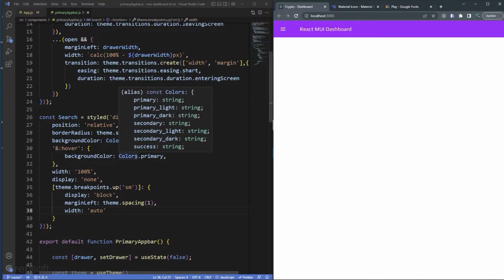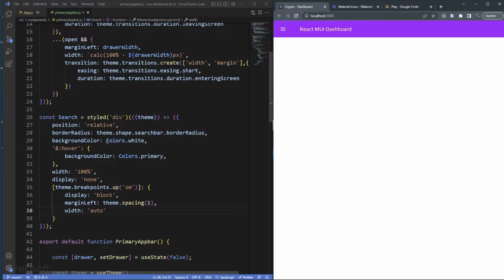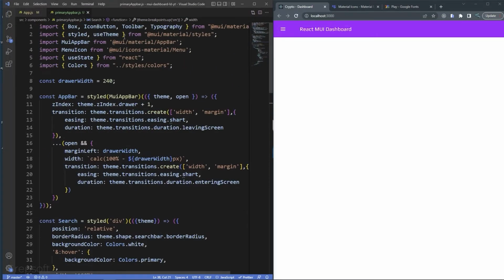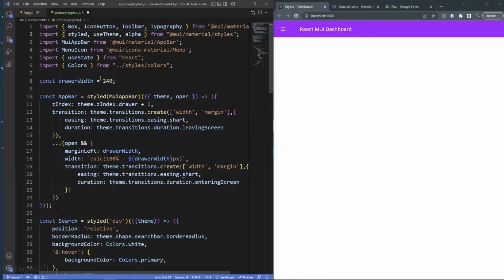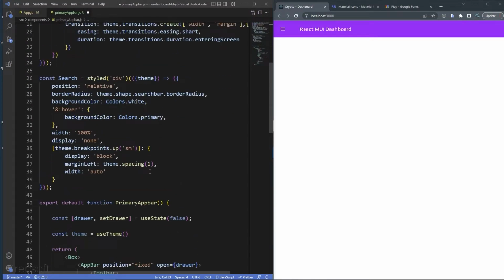Now the one thing I would like to change is the alpha property you can use, that way you can affect the color, brightness, or saturation, I guess. That comes from Material UI styles, so I'll import alpha, like so, and then I can use alpha with 0.15.